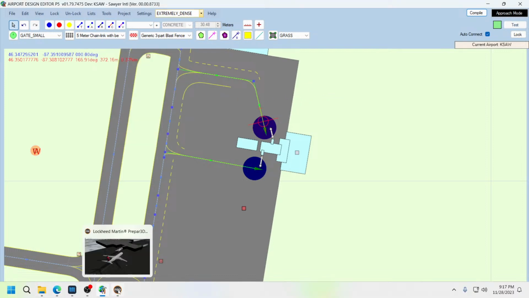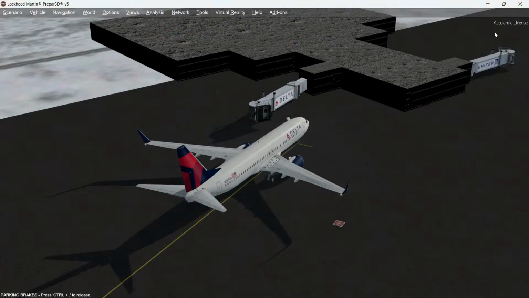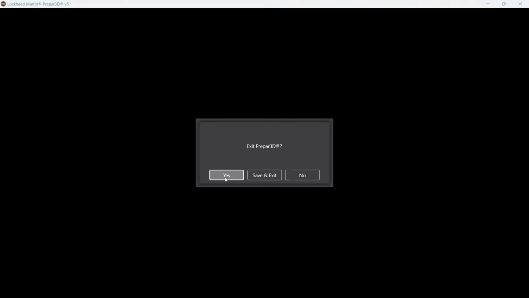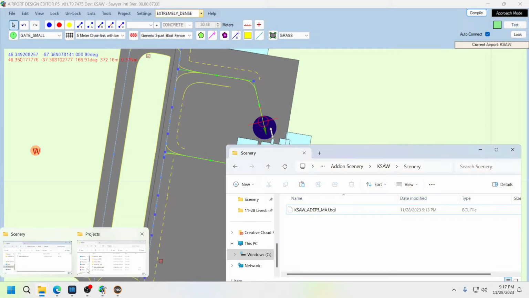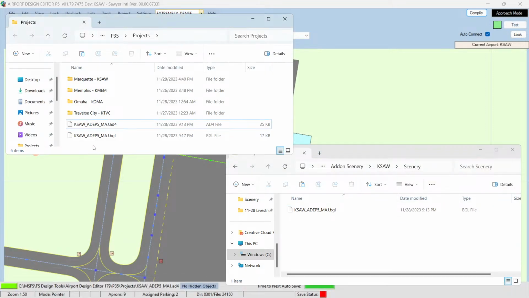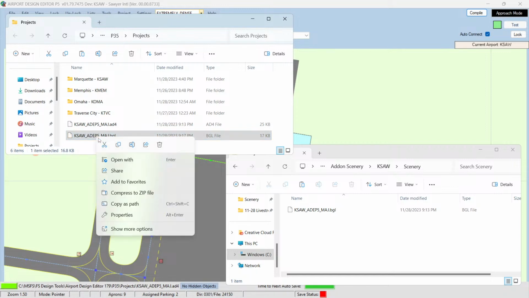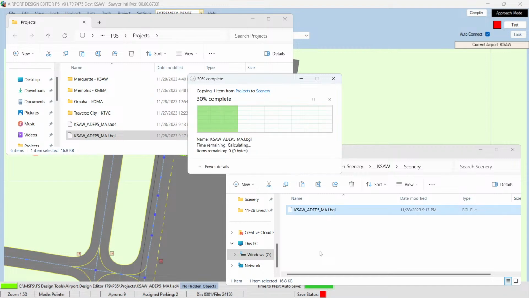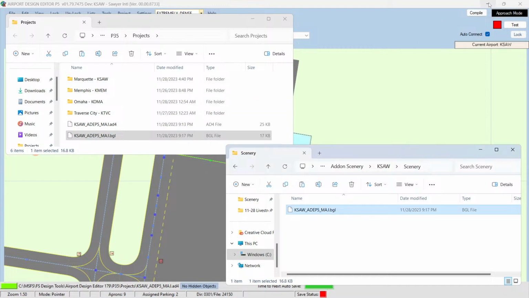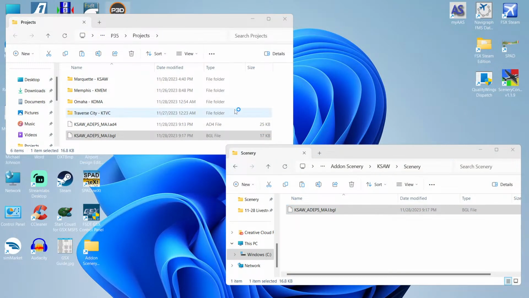And exit out of here again. Okay, copy. Paste. All right, restart again.